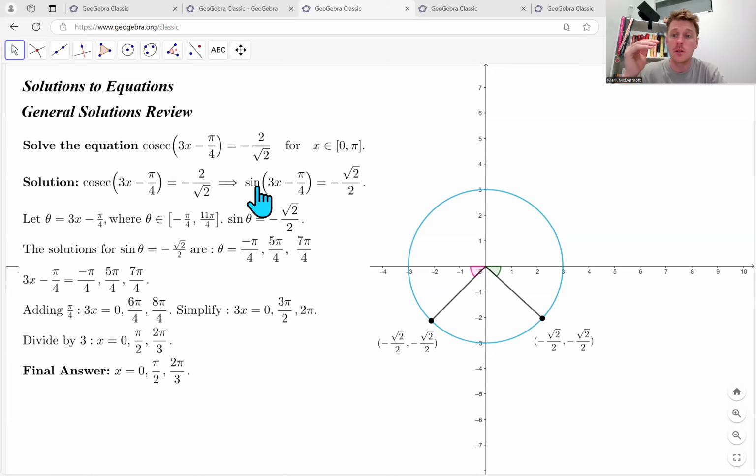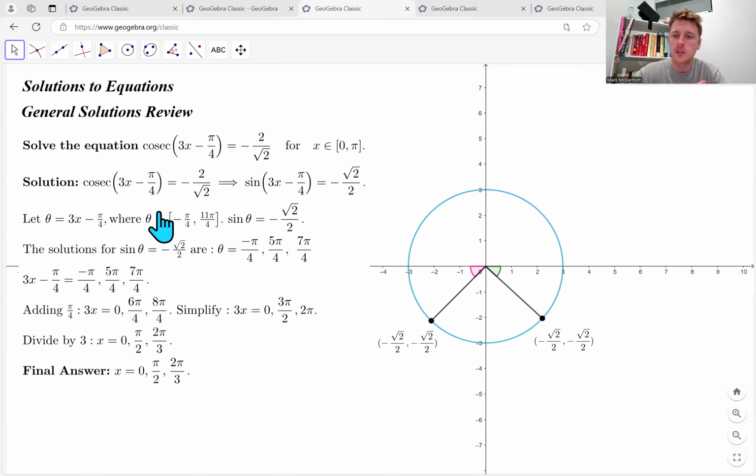So now essentially we just have a problem like we had before where we just need to solve the equation. This time we've been given a domain though, so we're not looking for a general solution. We're looking for a specific solution, although we could find a general solution if we wanted to. In any case, let's find a solution to this. So we're going to let theta be 3x minus pi on 4. We just set a parameter theta to be equal to all this business in here.